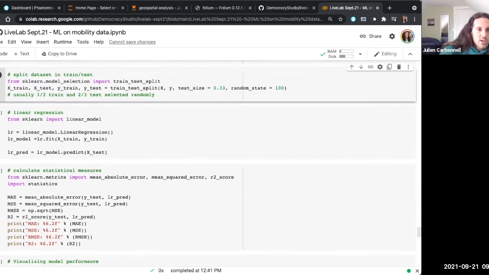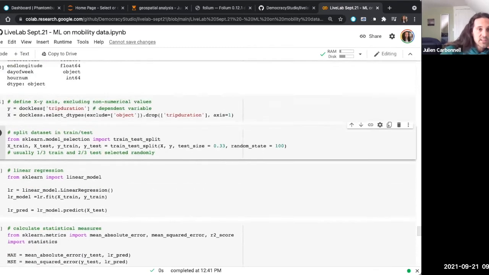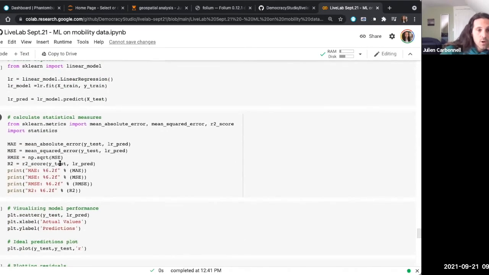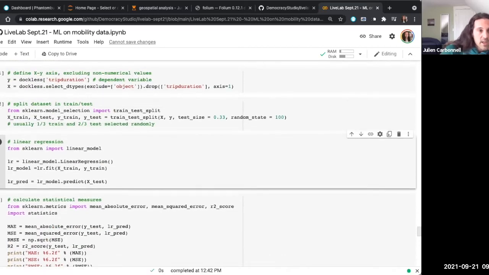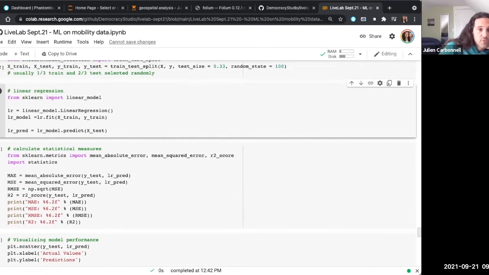Basically, the machine learning algorithm will predict the Y test, which means it will predict the trip duration based on the other variables. Here we go. There is nothing to visualize from a dataset prediction. They are just a series of numbers.